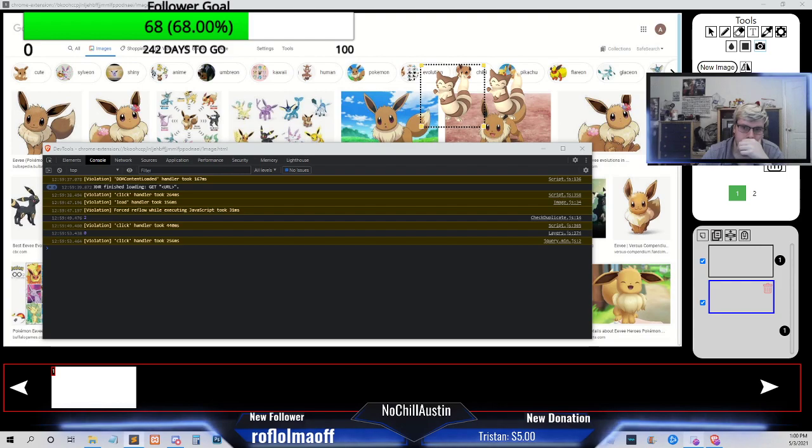That's because image layer, oh, I know. Images placed. I know what we're doing wrong here.